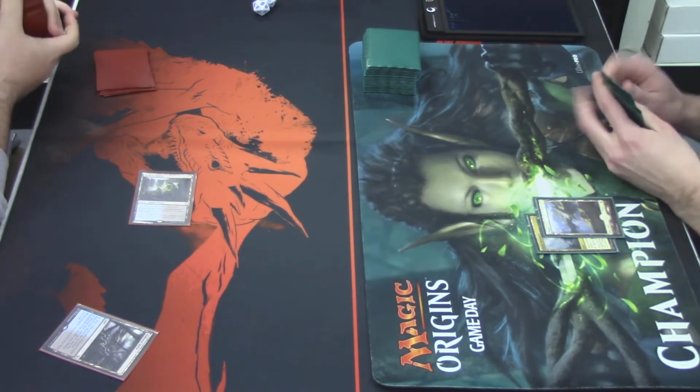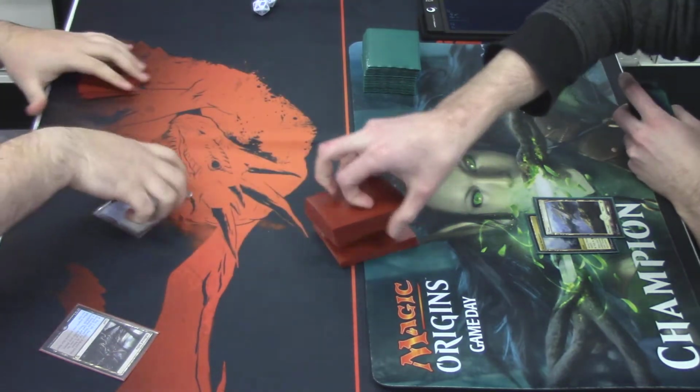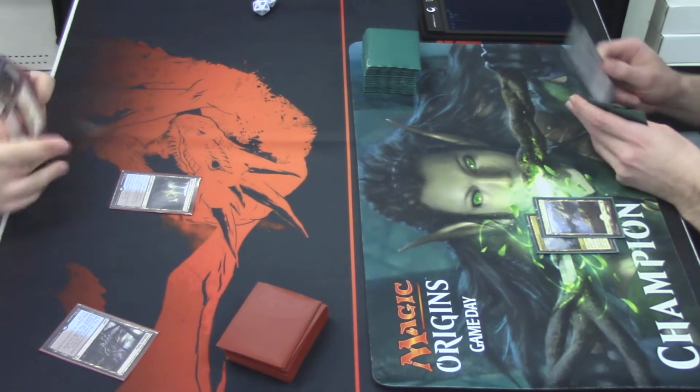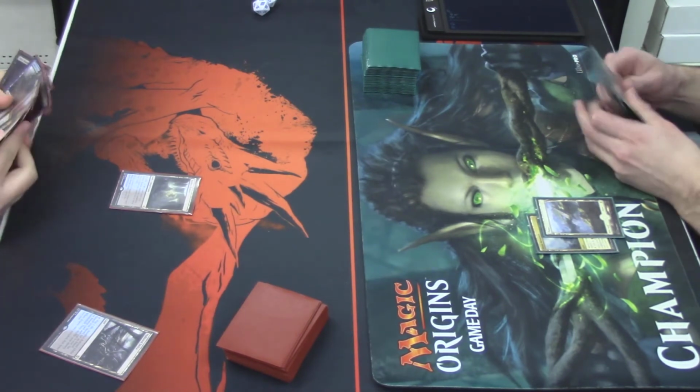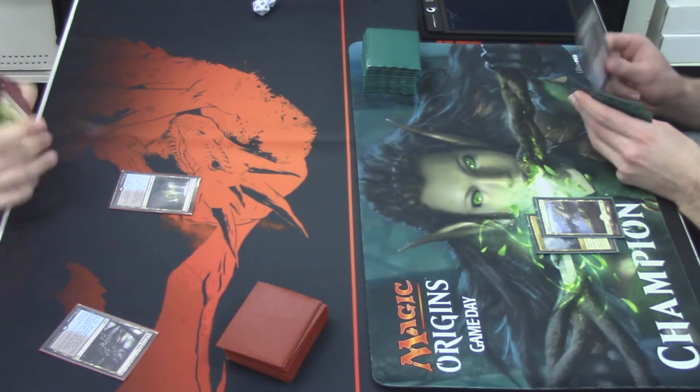There are certain decks in the format that, especially with the introduction of fetch lands into Standard, are looking to capitalize on the fact that you're going to be dealing yourself some early damage. So you're going to see a lot of aggro decks in the format. And we'll see where it goes from here.